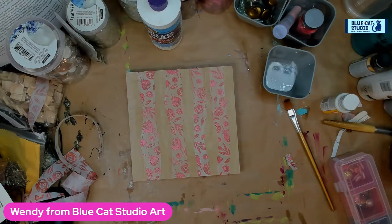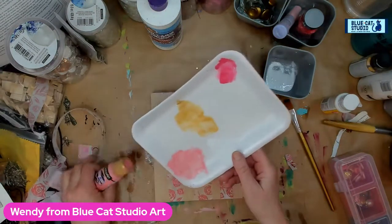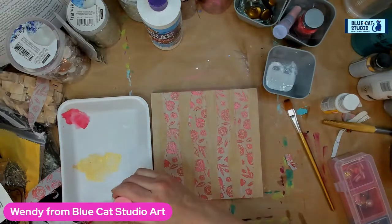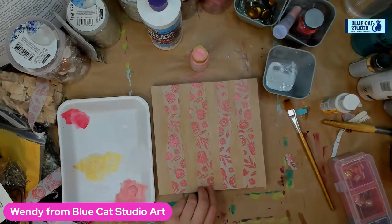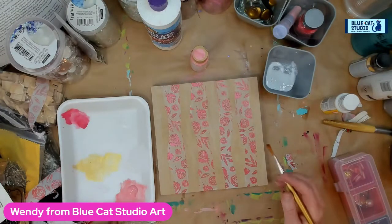All right, so now go ahead and get yourself a palette, like a plate or something to put your paint on. I've got one right here. And oh, look at that. Those are all the colors we're using today. So I'll grab my cactus flower. Now, if you're feeling like you want yours to be different, if you love the black or you want it to be this color and gold, by all means, go for it. This is your project.